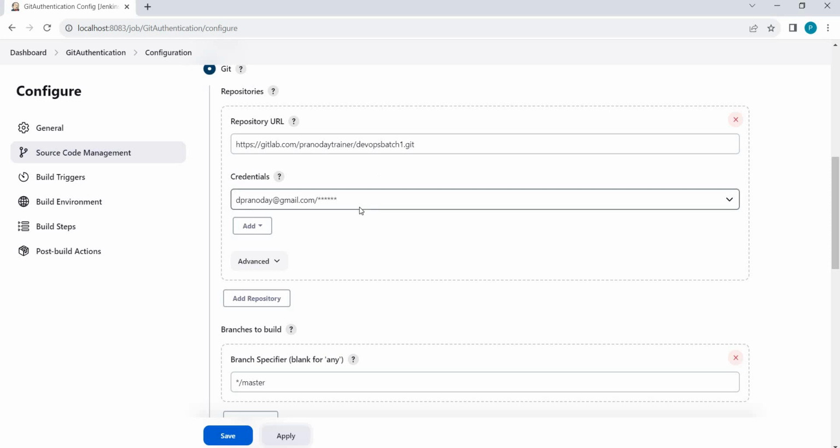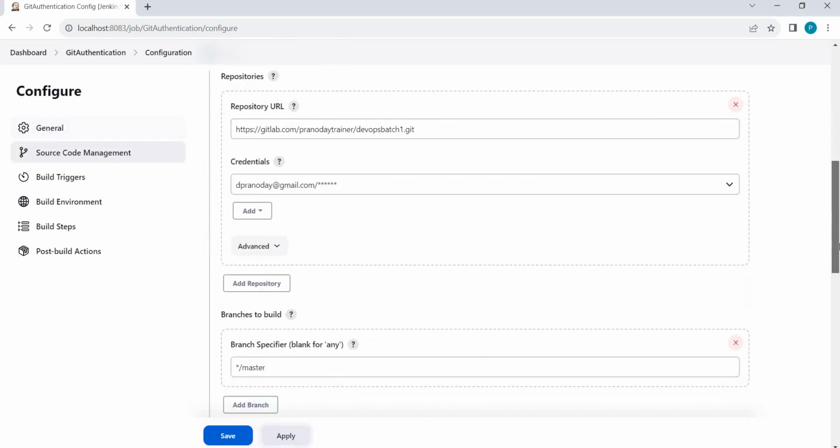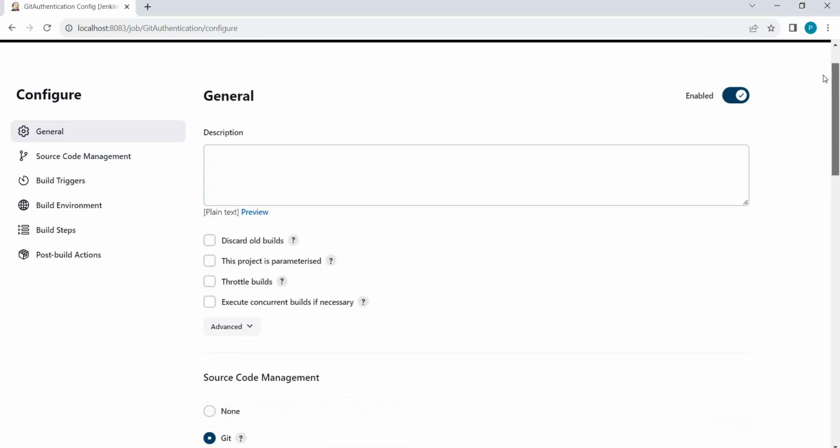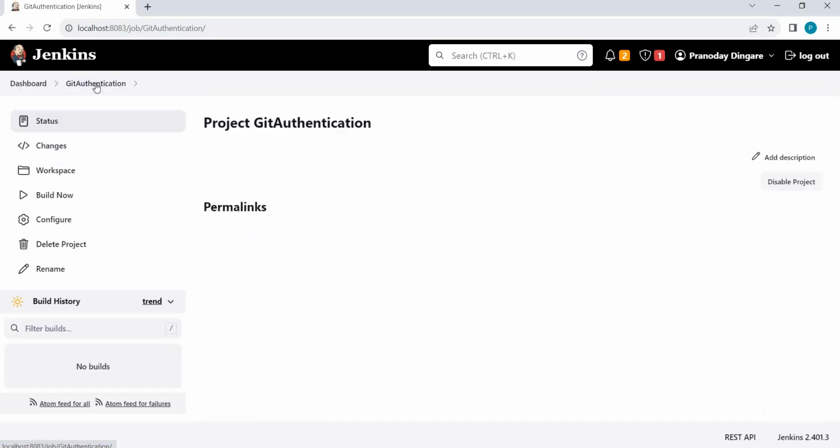Even if I had not provided any credential entry, Jenkins still didn't provide any authentication error here, because it looks like this version of Jenkins is not providing the error immediately. But when we run the job, and Jenkins actually tries to access the repository to pull our code, Jenkins will provide us the error. Okay, we will see this once we run the job. Maybe we can try to run this job right now. We are not doing anything meaningful here, but still let's go and run this.